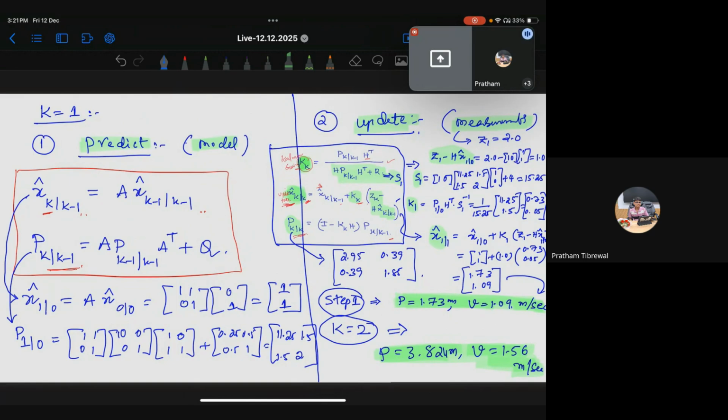A question: at what value of k is it stable, what should we write, 2 or 3? If the value at k equal to 3 is the same as at k equal to 2, then yes, exactly, k equal to 2. Because for k equal to 3 and k equal to 4 you will get the same value, hence k equal to 2 is the answer.